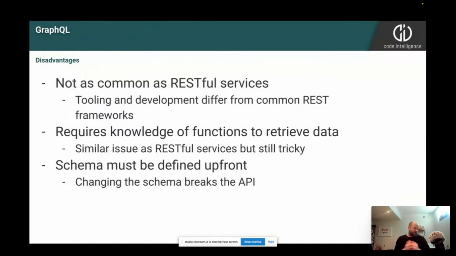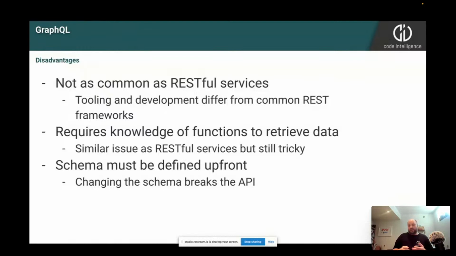Having a schema is helpful for being able to understand what you can do with your data, and as the backend developer, it lets you control how people access data and what you can do with your data. But a disadvantage is that you have to manage that now.